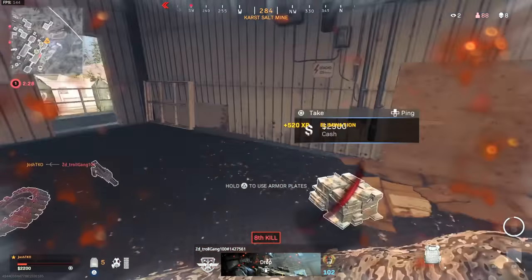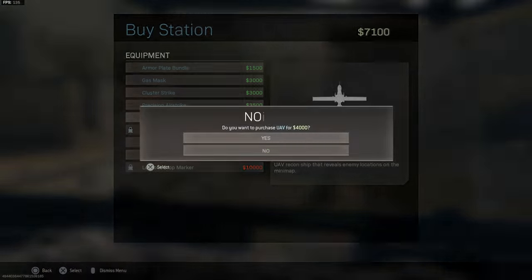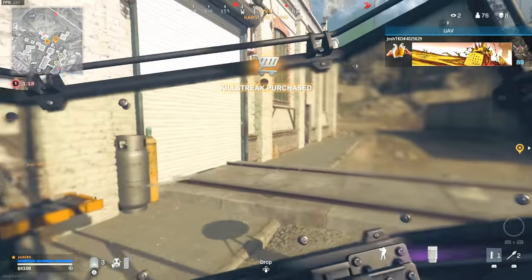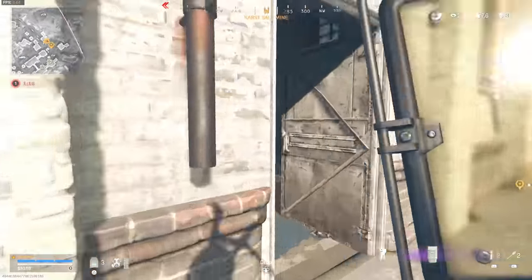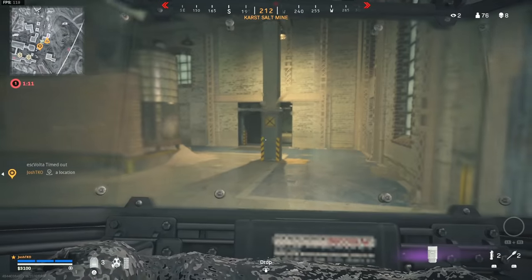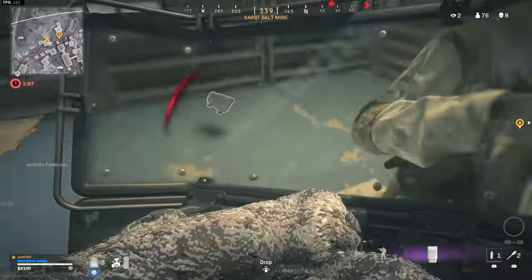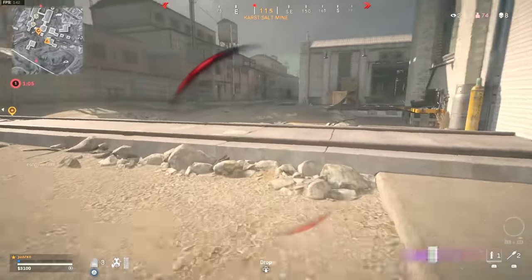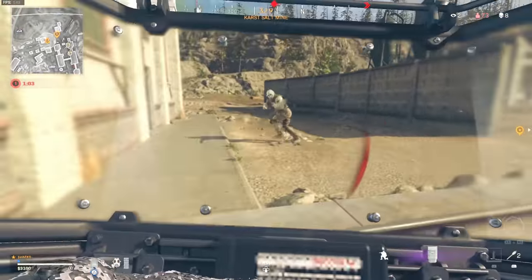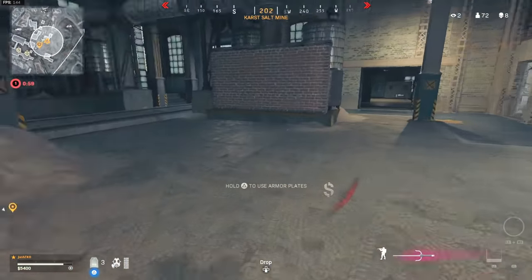No. Oh, we almost died there. This is a crazy start to this game though, bro. This is just nuts. Oh, he's over here. There's one up top as well. No, he's up top. Oh, wait. Oh, he's right here. Nope. Nope. Nope. Oh, oh shit, I'm dead. Oh my god.